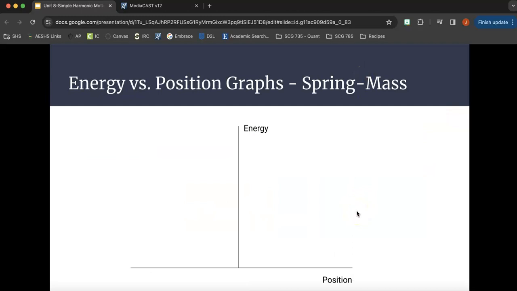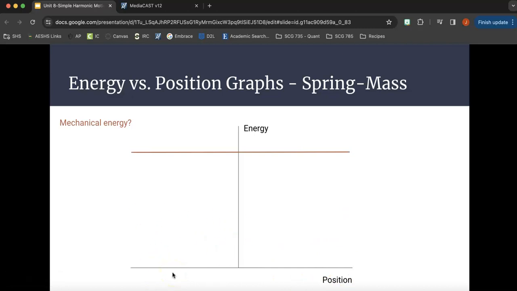All right, let's talk a little bit about energy graphs, because we have not done these, and these are going to be on worksheet 1. So why are there no lower quadrants for this graph? Why did I graph it where none of the energy, the y-axis, is negative? Because energy can't be negative. If we're going to graph the mechanical energy of the spring-mass system, there are no forces acting on the spring-mass system, and so there's not going to be any work done. So it'll look like a horizontal line, no matter where the position is.